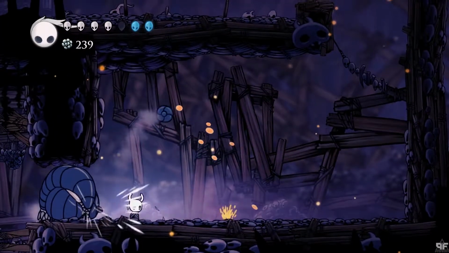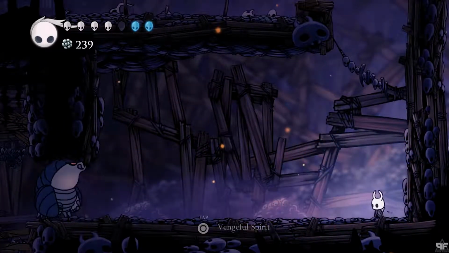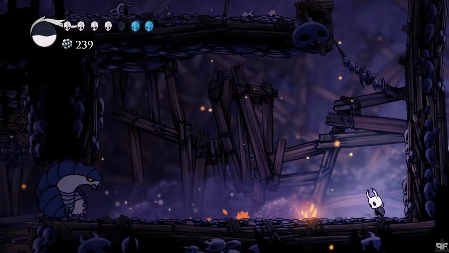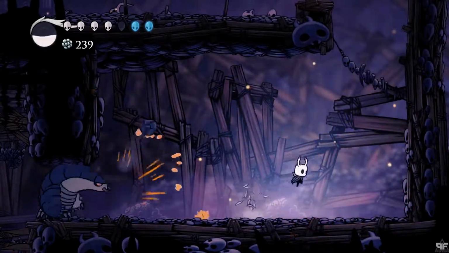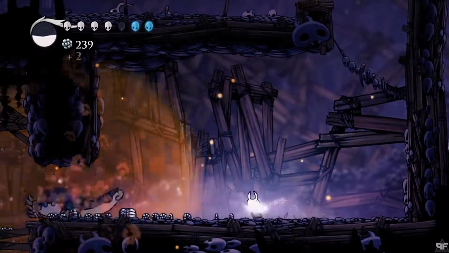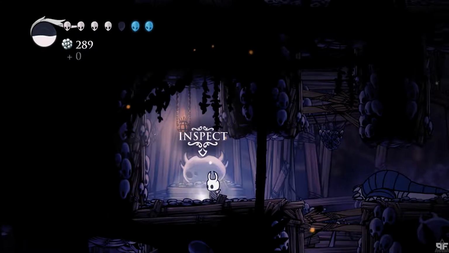Oh, this is one of the guys that's guarding. Oh, he fires out those little dudes. And spits. Oh, right. So we do get range. That's 3 hits, so he must take a lot. Oh, it's convenient he spits out what I need to replenish my ammunition. And he's dead. And we get quite a lot of geo for that.